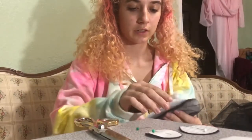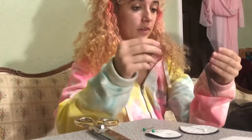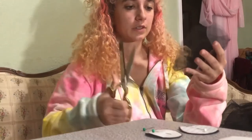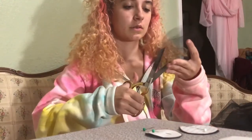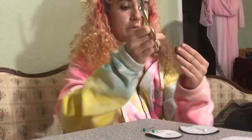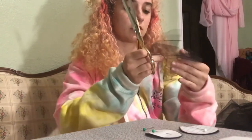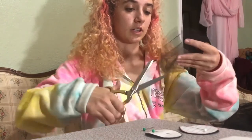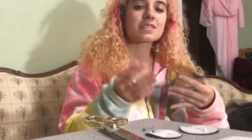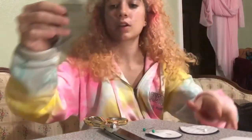You are going to take off your paper so you don't accidentally cut this. And you're gonna make sure they are all lined up and you're going to cut it into little petals. So we're gonna cut one, two. Ooh, that was kind of big. Oops. Three, four, and 5. And they don't have to be perfect. It's a flower. It's an organic organism. It's not going to be perfect. And then, boom, you have that.